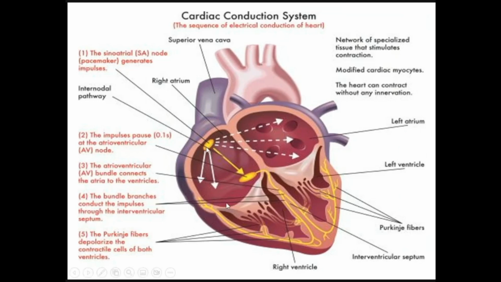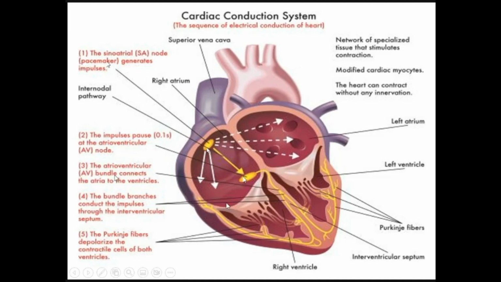First, we are looking at the sinoatrial node. Follow my arrow. The sinoatrial node is situated in the right atrium. You see the superior vena cava is labeled there. That's the opening. The sinoatrial node, a natural pacemaker, generates the impulse. That impulse travels to the AV node and has a pause here, 0.05 to 0.1 second. The reason for the pause, we'll talk about it.